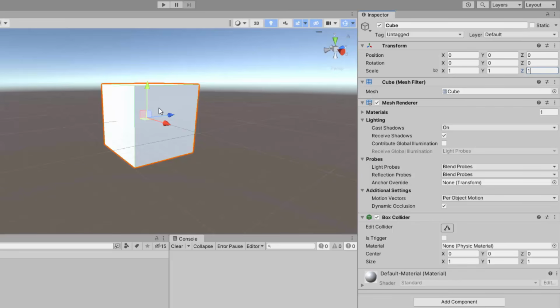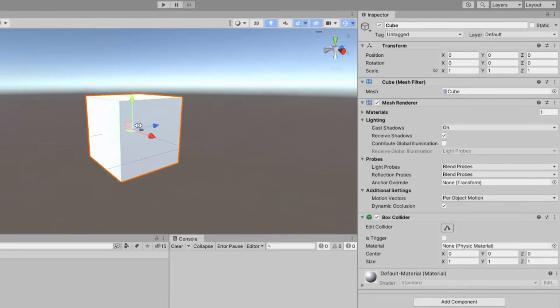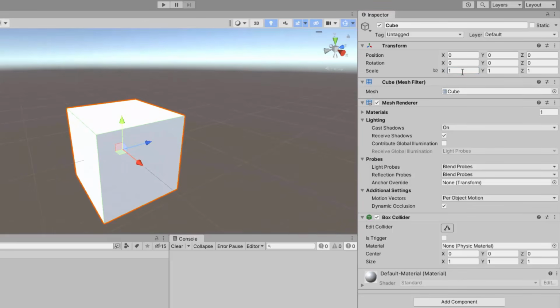And I think a good way of thinking of scale is in terms of percentages. You can think of the default 1 scale as 100% of its own size, okay? Because whatever 3D model, whatever sprite or effect you might have as the game object, that is going to be 100% of its normal size. So 1 is the default.